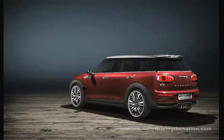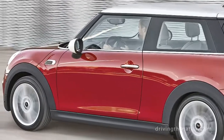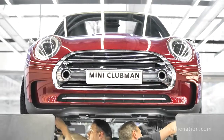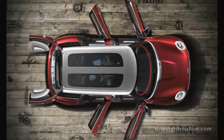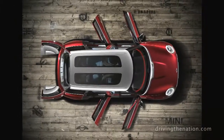The Clubman as a concept — the way we think that the Clubman can develop. The previous Clubman that we have on the road today is based on the current hatch. And the Clubman concept we're showing now is a car of somewhat larger size. It's about 4.22 meters long, which puts it squarely up against some family car options. I think that's exactly the new thing — to have a MINI exactly in that segment where you would normally have a family car.